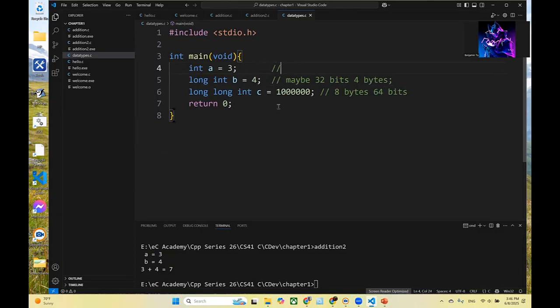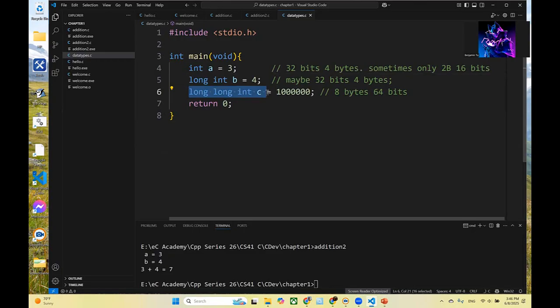This one, 32 bits, 4 bytes, but sometimes only 2 bytes, 16 bits. Some machines do that, but nowadays, because computers are bigger, I think integer is always 32 bits. But if you want 64 bits, it's long long, not integer.